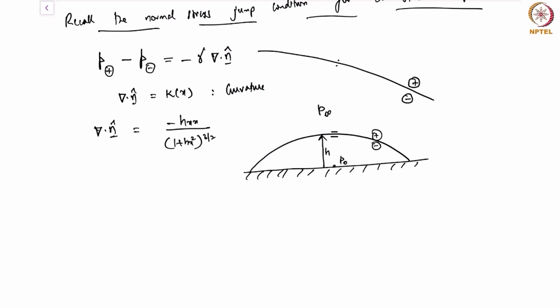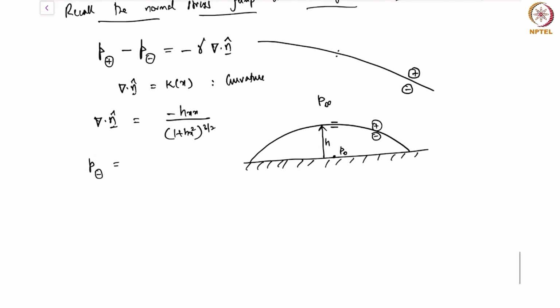Okay, so as you go from the bottom of the plate and as you go up, the pressure just below the interface will obviously reduce because you're going up in height. So it will decrease from P naught because of hydrostatic reasons. That is because of gravity. That's just the variation of pressure with height. That's a hydrostatic condition. And the pressure at the top, we'll just call it P infinity, right?